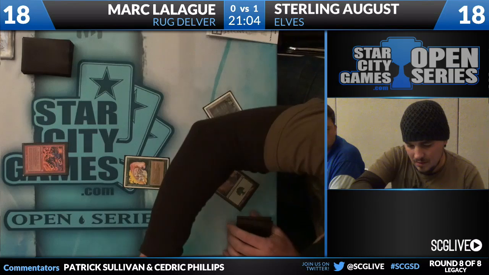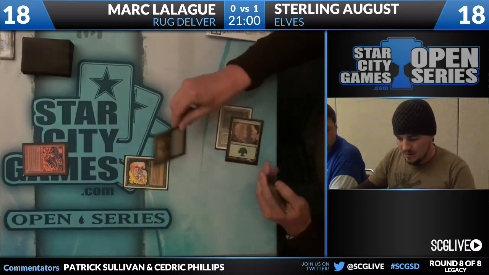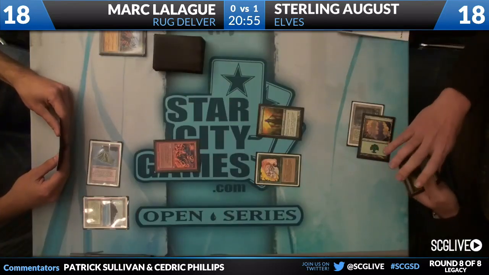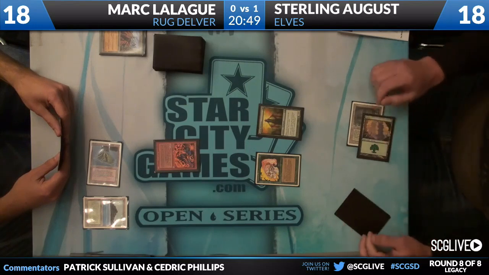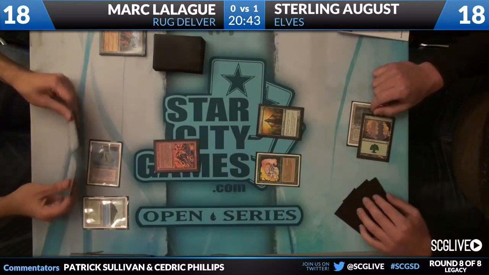So we are going to see here from Sterling an Elvish Visionary, the card that turned around the game for him last time. We'll see if Marc is willing to fight over this. As you do see, Marc has a Force of Will in his hand to go along with a Spell Pierce to remove it too. But is it worth Force of Willing an Elvish Visionary? And based off of game 1, you can make the argument for yes.